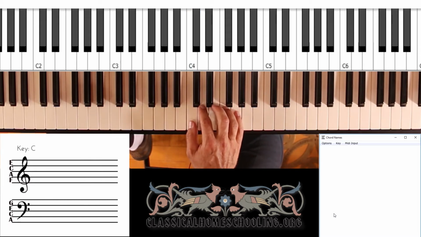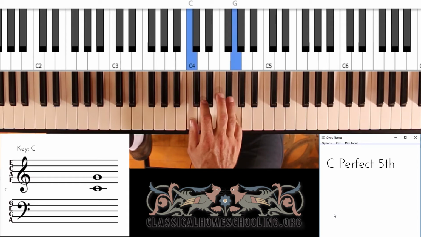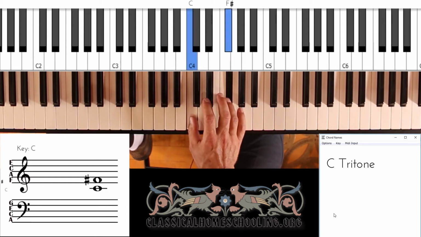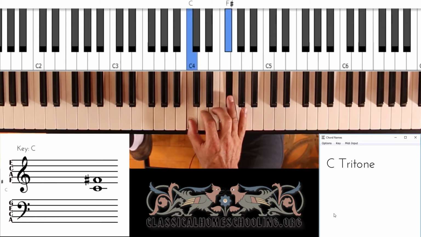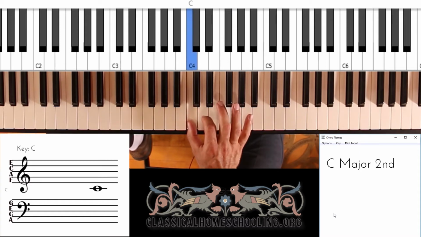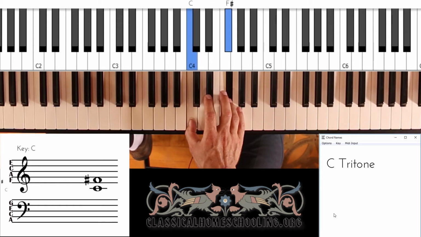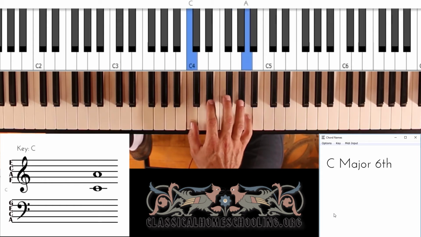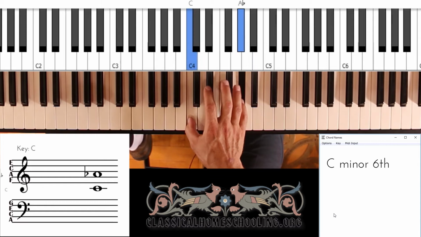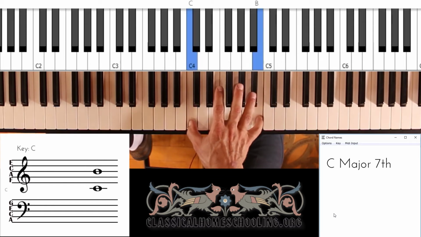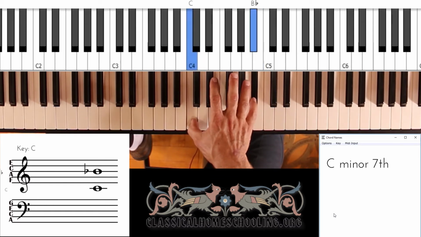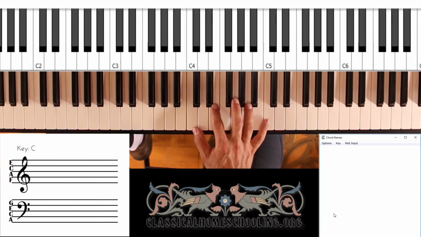There are other names that are given to some of the tones. If you notice here, this is called a perfect fifth. If I drop that, it's called a tritone. Why is it called a tritone? Well, you notice there's three whole steps. We go 1, 2, 3. You have what's called a tritone. And also with these, the sixth has a major sixth and then a minor sixth. The seventh has a major seventh and then a minor seventh. Okay? So those are all intervals that will occur.